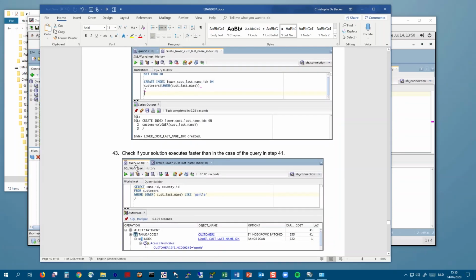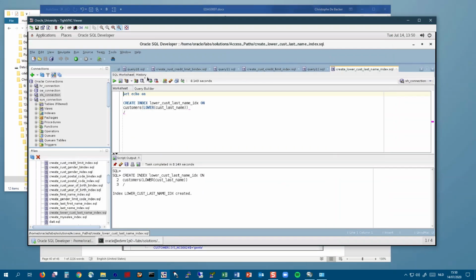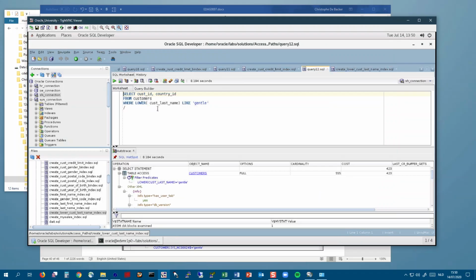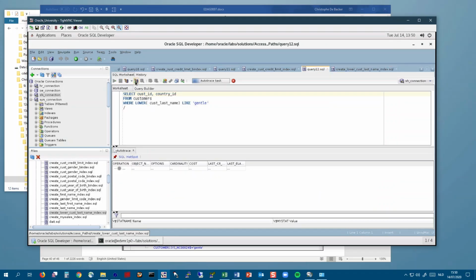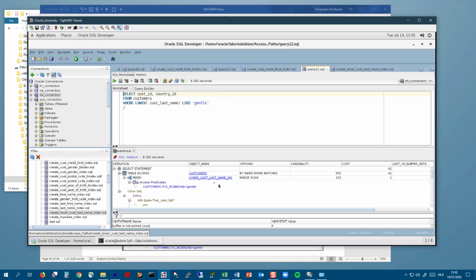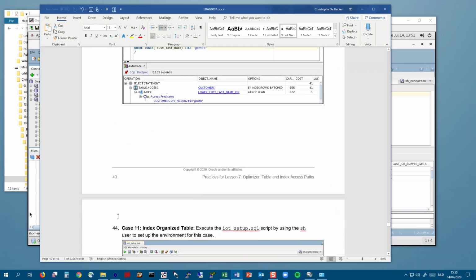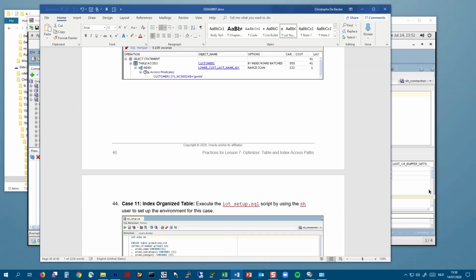And then let's have a look at that query 12 script and see if now it can use that function-based index that I have created. So I go back to my query 12, going to auto trace this, and it can make use of this index that is built upon the result of the lower function upon my customer last name.